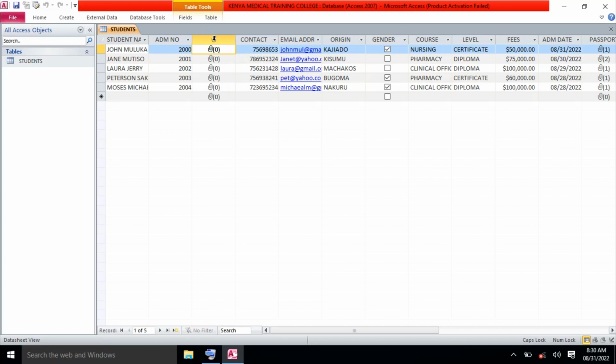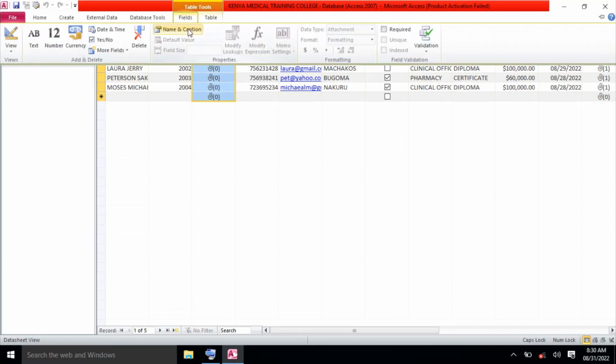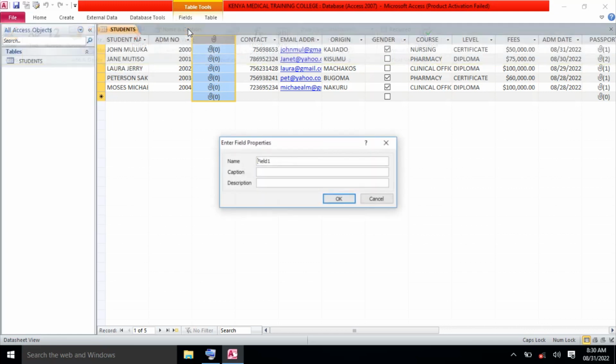Now, how do you enter that caption? It's simple. Select the field, go to fields, and then click name and caption. You will get this. Change the name. If we want to have photo, you just enter photo there, and then you click add caption.